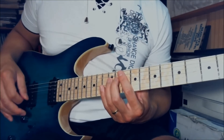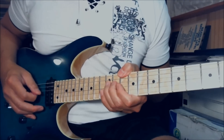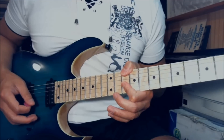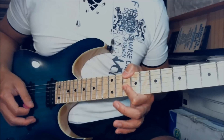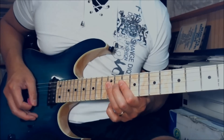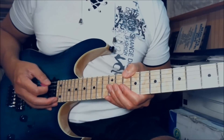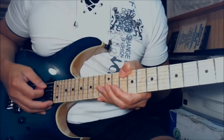As soon as you play that, the next part comes up quickly. As soon as you play the 12th fret, you have to use your thumb ready to play the 10th fret on the E string. While your thumb plays the 10th fret on the E string, use your index finger playing the G string and the B string on the 10th fret as well. The 10th fret on the low E string is very low volume — very light. You can pick it or just hammer on using your thumb.